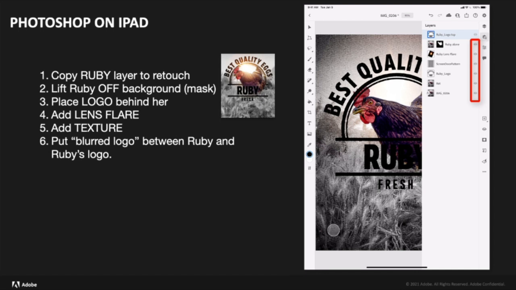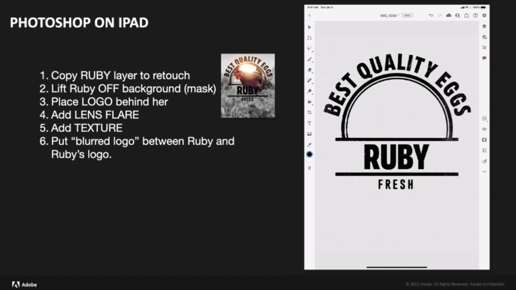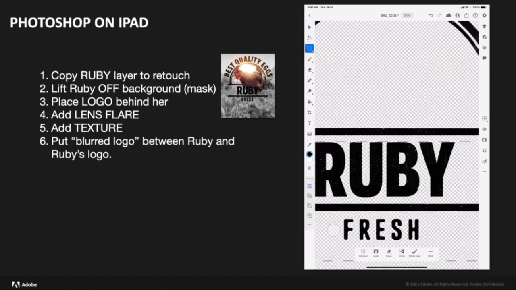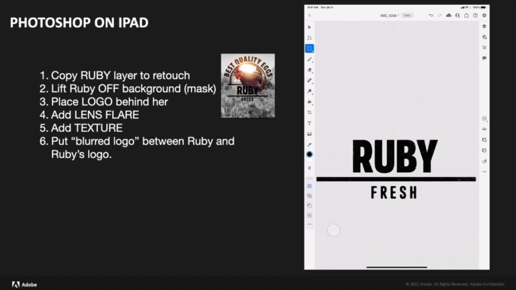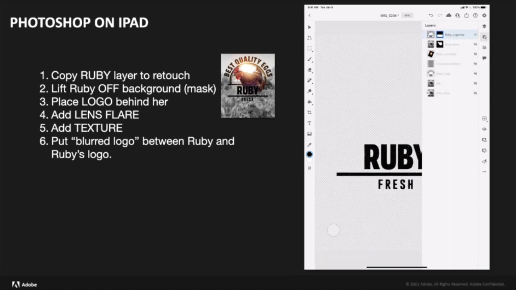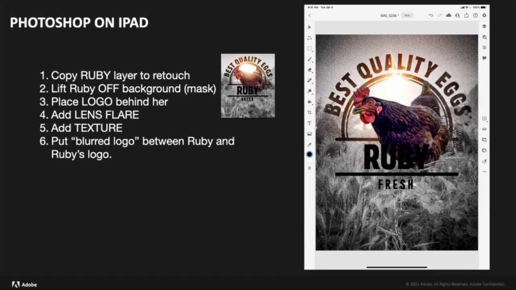Now here's what I like to do to help myself. I'm going to turn the eyeballs off on every other layer, so all I can see is the logo. And then I'm going to, let's try the whole thing. I'm going to take the lasso tool and I'm going to double tap and get the marquee, and click and drag. Actually, I didn't click and drag that so well. Click and drag. I'm going to zoom in to make sure I got the whole logo. Yes, I did. And here's what I'm going to do. I'm going to click on the mask icon. And now I've applied that mask. Let's double tap. Go back to the hand. That's my safety measure. Double tap. Go back to the layers palette and turn everybody back on. Yep, Ruby's in position. That's awesome.